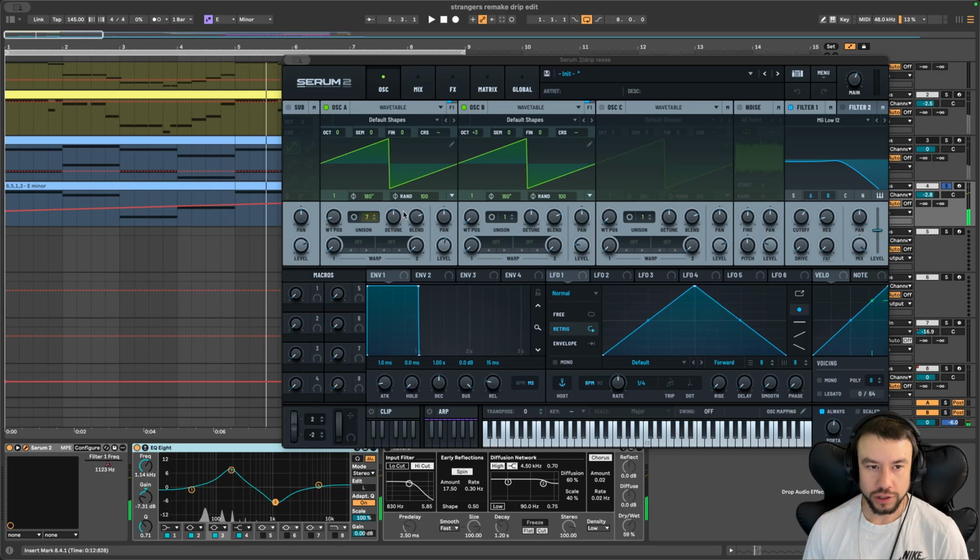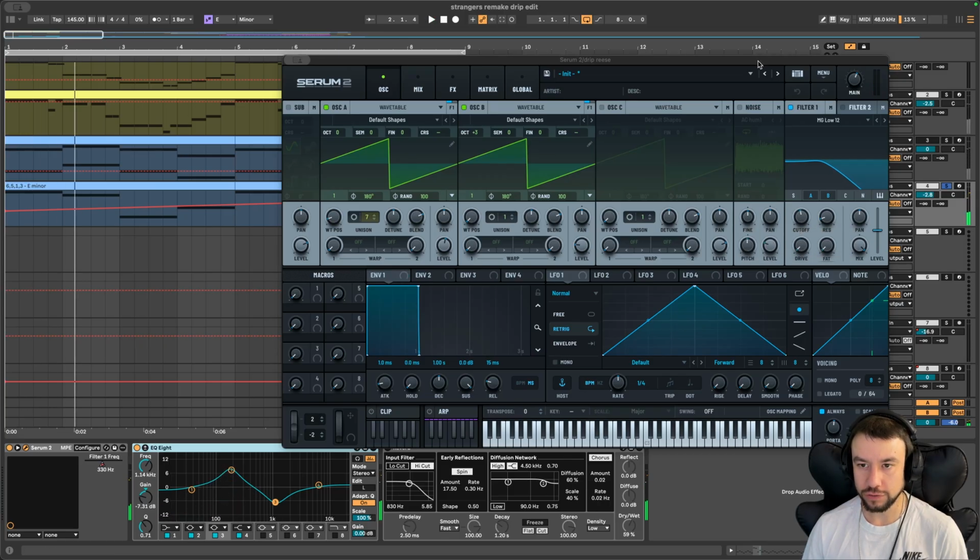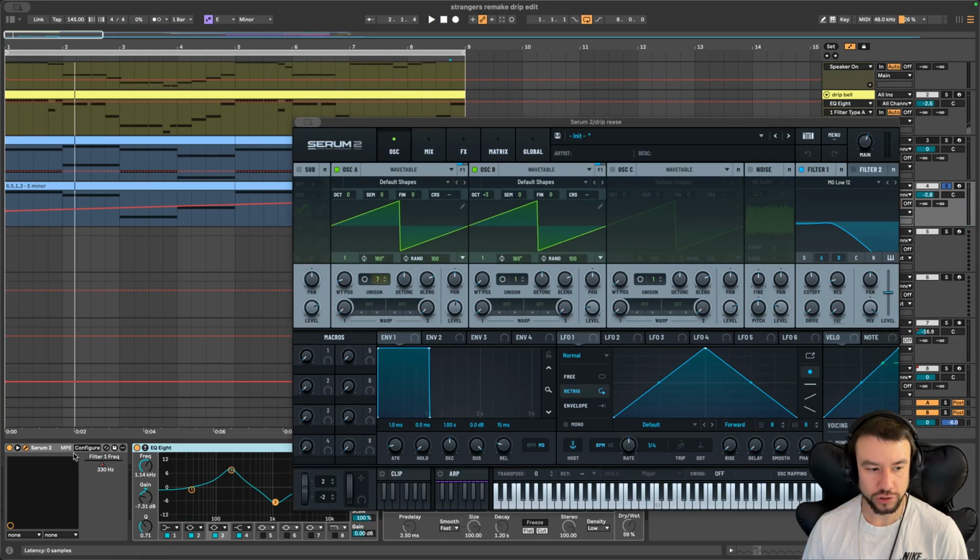We're in octave 0, and this Reese Bass is a saw wave that's wide, 7 voices, nice and big. And then this oscillator B is up 3 octaves, and this is the mono version. Filter turns on, A and B are on, and we're just messing with this cutoff. You can click the cutoff and turn on your automations, or you can click configure here and click the cutoff so that you can automate this.